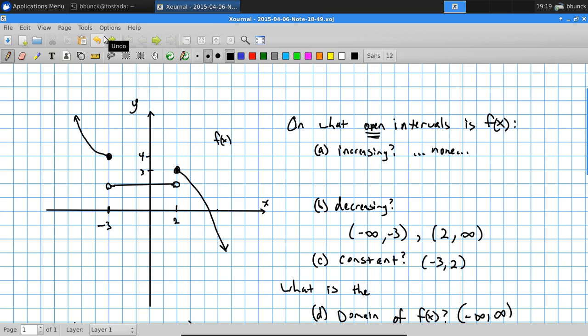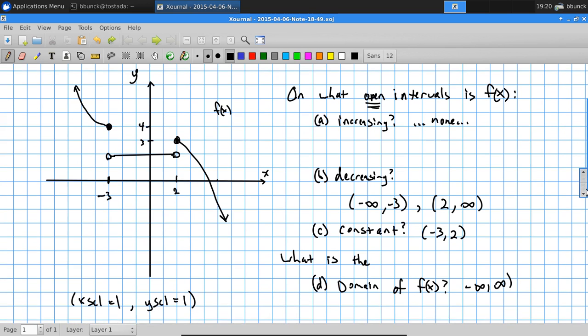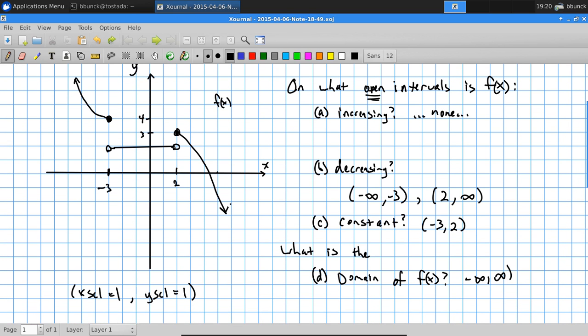Okay. Well, if you keep running this test through all the different points from left to right, you see that there isn't any point on the x-axis that won't be in the domain. Even, for example, when x is 2, if I move up from 2, I hit the graph. So on the x-axis, if you can pick a point and move up or down and hit the graph, that point is in the domain. And since every number appears to be in the domain, and again we're assuming that the graph continues to move in those two directions, we're going to say the domain is negative infinity to infinity.